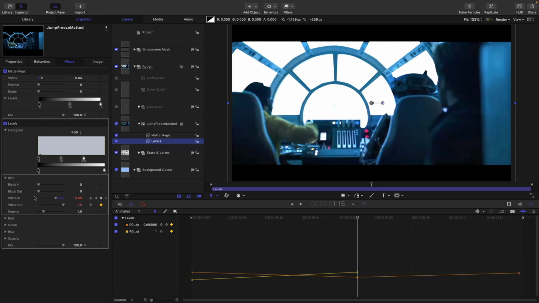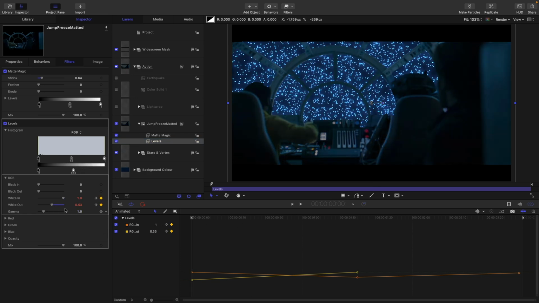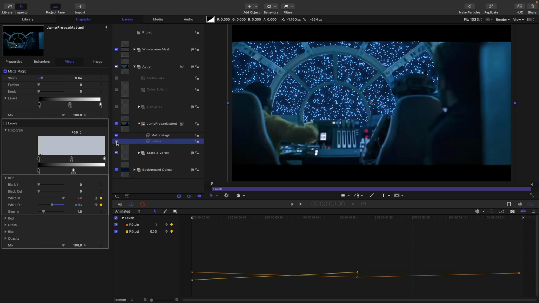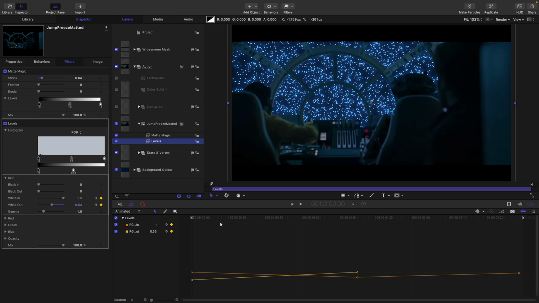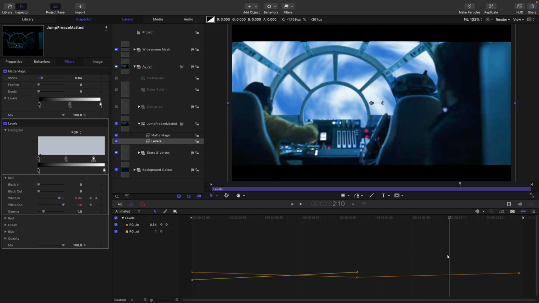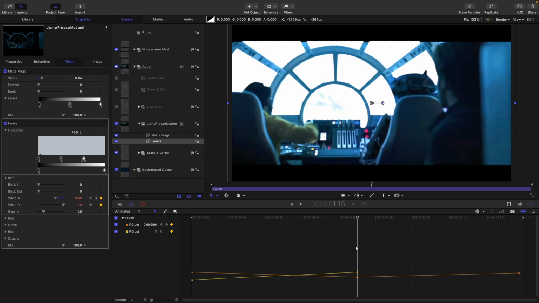So I keyframed the white in value to do that. I also darkened it down with that white out value at the start, because I'd taken a bright frame and I actually wanted it to be darker. Again, that helps give the very intense light feeling that we're getting there.